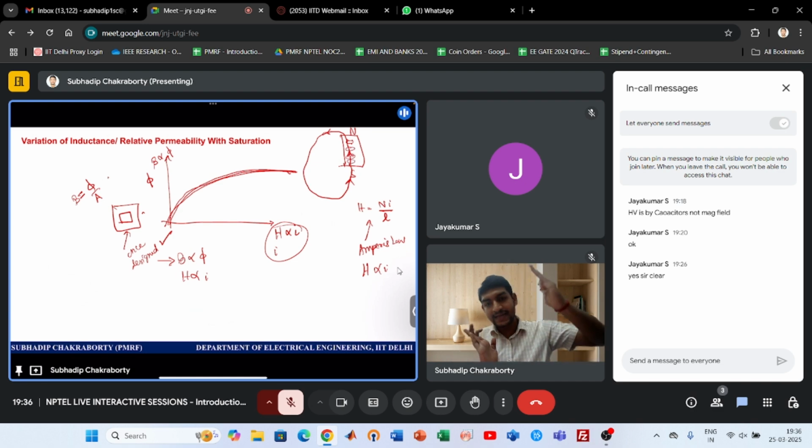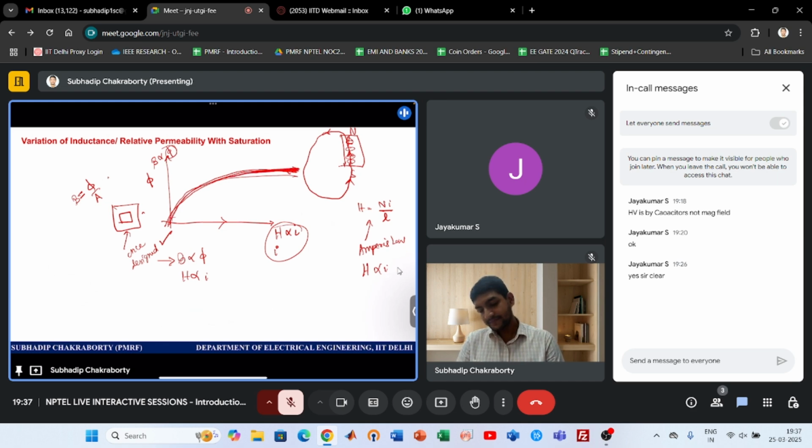Now once all the dipoles are aligned with the external field, then you get the maximum. The current flowing through generates the flux and tries to align all the dipoles in its own direction. With the increasing value of current, there is increasing force to align the dipoles. One time will come when all the dipoles are aligned, and then you get maximum flux. Above that, if you pass more current to get more flux, that cannot happen, right? And that increment is very small.